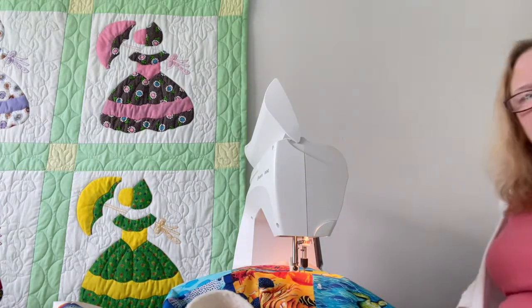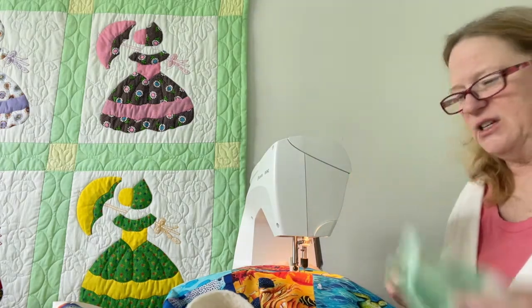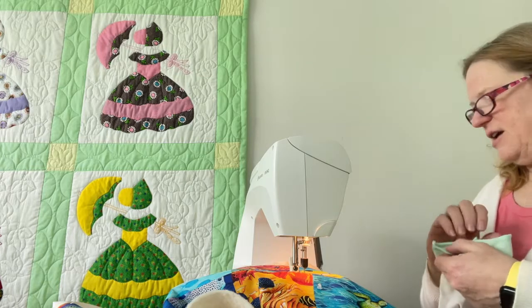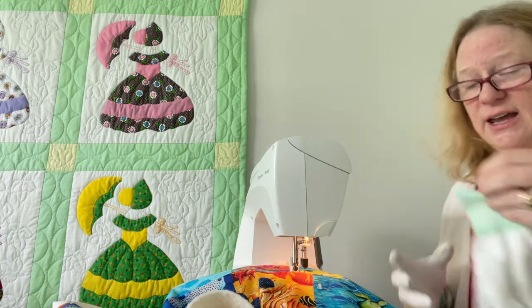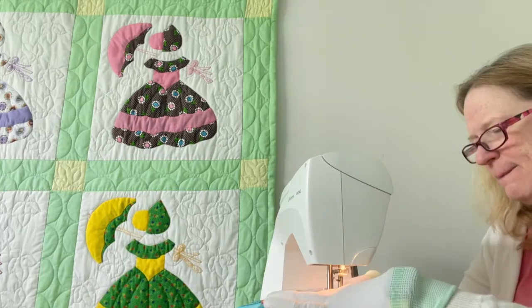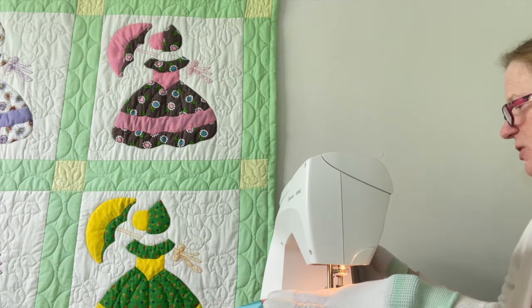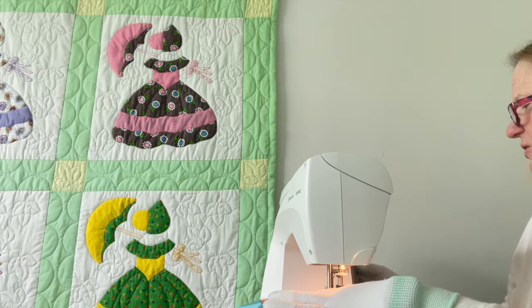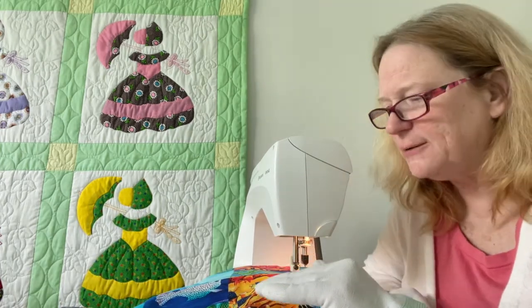Okay, so here we go. Let's see. I'm going to drop this down just so it's nicer and prettier for you. I have dropped my stitch length to zero, and I'm ready to get started. Oh, I just remembered, on my machine I do adjust for the tension, and I definitely drop the foot pressure. I don't want the foot pressure as heavy on it. All right, here we go.